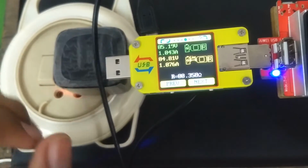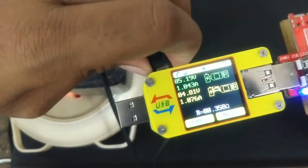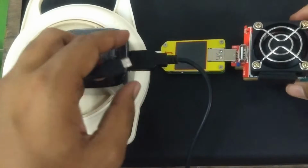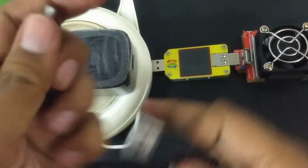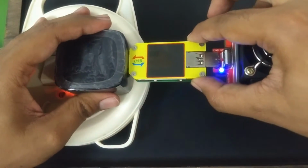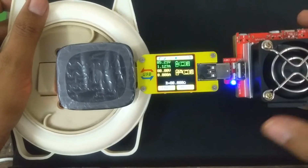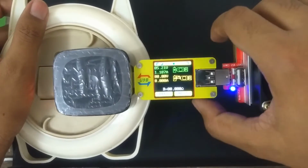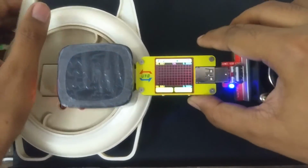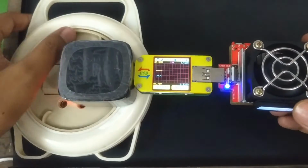Once you do this test, you will need to again start using the unit. You will need to turn off the unit. So I'm just going to take out the USB cable. That way I've just turned off the unit. Let me plug it back in. So this is that. After that, on your next page, you can see the voltage and current graph.